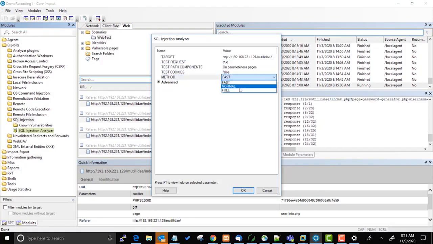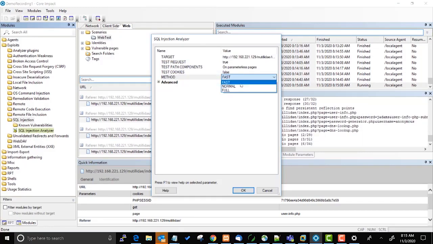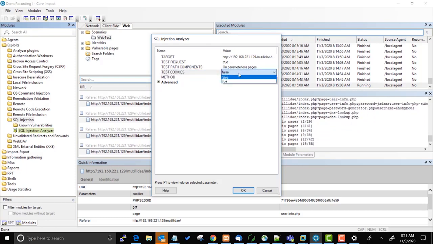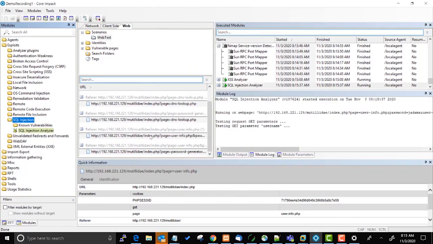And this is the different fuzzing techniques that you would put inside the field. So we will look for unions, we will look for blinds, but how much fuzzing do you want to input into that field? So think of like single quotation or double dash or 1 equals 1. So I'm going to go with a normal amount, which is about midway through. Hit OK. It's going to try that.